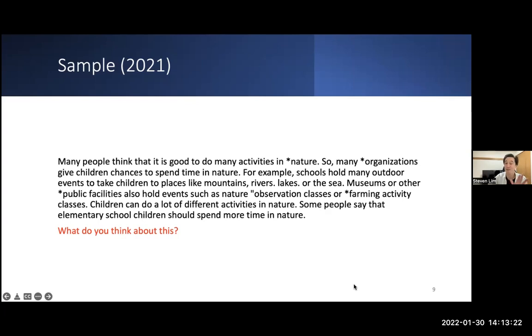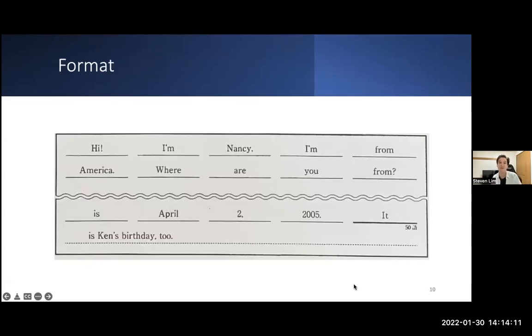I'm not going to ask you to read all of this, but I want you to look at the last sentence. Some people say that elementary school children should spend more time in nature. What do you think about this? If you look at this, you'll notice a lot of asterisks, which are words they don't necessarily expect students to know. There's a translation just below. But you're asking students to give an answer to a question they probably never considered before. This reading material they're provided with is not someone's opinion they can model their own opinion off. It's literally just setting up the scenario. This is a challenging situation for perhaps native speaker children of the same level to come up with an answer to this question in just seven minutes. It really highlights you need to prepare students. And there's also a very specific format to how they're supposed to answer this. It's one word for one line and punctuation isn't on its own separate line.